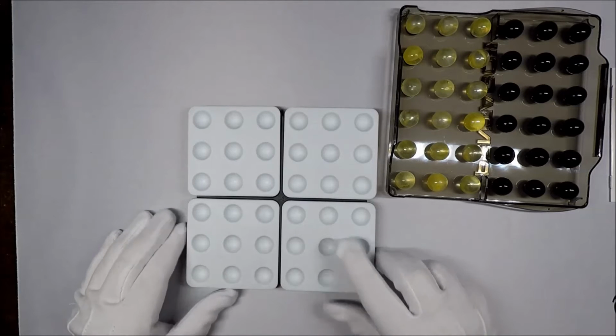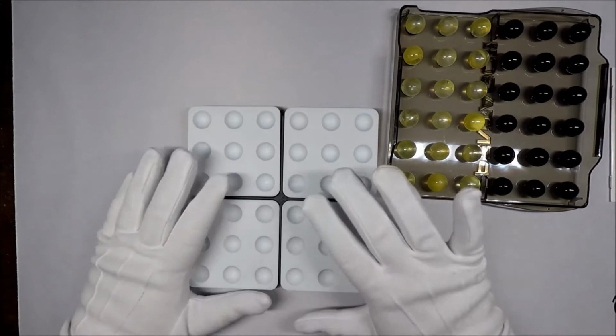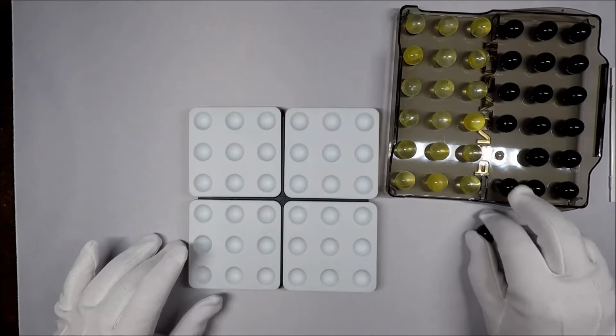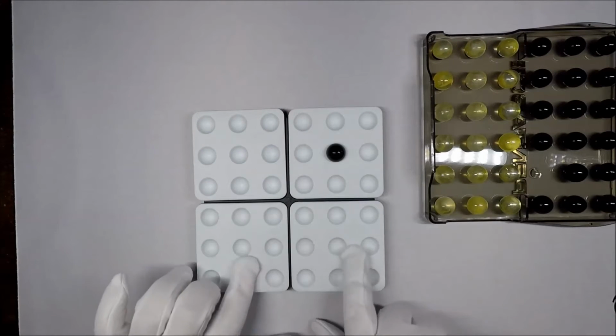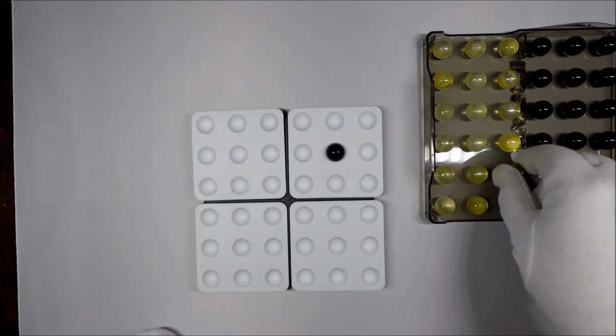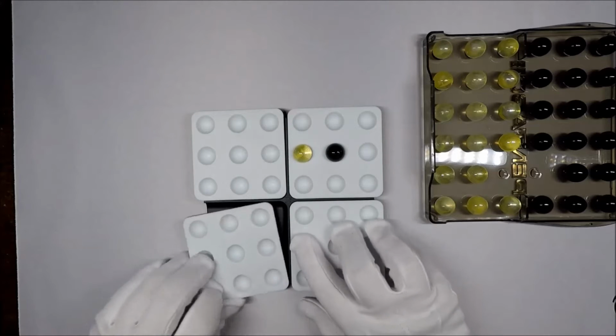Now for the board itself, the way you play Pentago is each player takes turns. You place a marble, and in this case I'll start by playing black. You place a marble, and then you twist one of the quadrants 90 degrees. And then your opponent would go, and they would play a marble, and they would twist one 90 degrees.